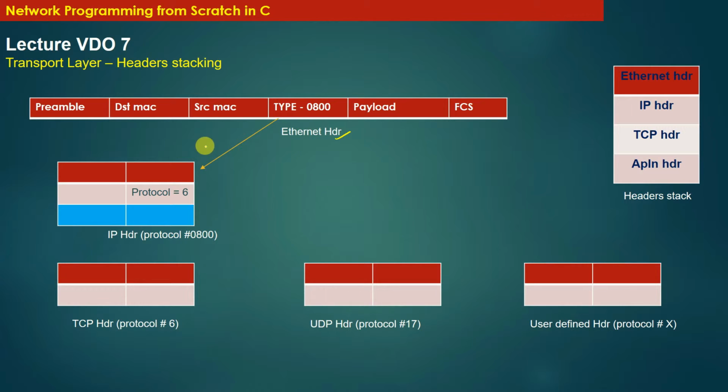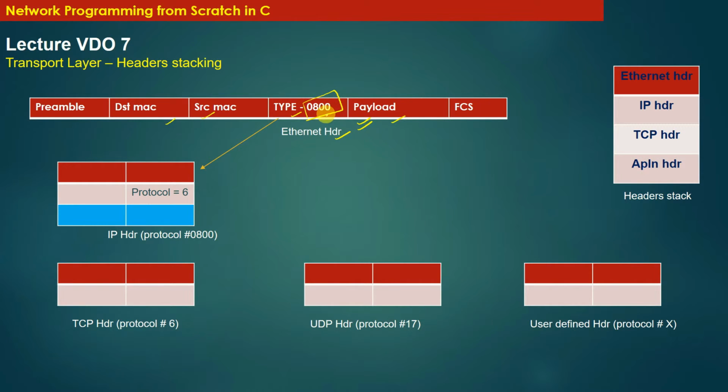The Ethernet header, of course, will have destination MAC, source MAC, and the rest of the packet is called a payload. As I said, the Ethernet header contains a special field called the type field. The type field contains a standardized number, which conveys what type of message is in the payload.